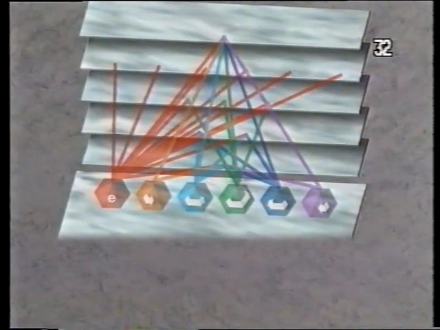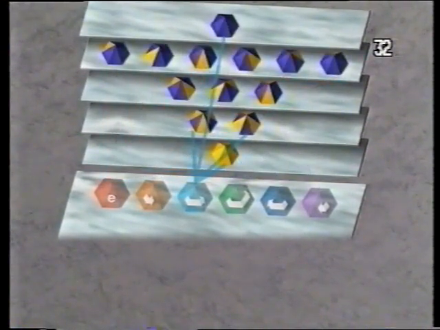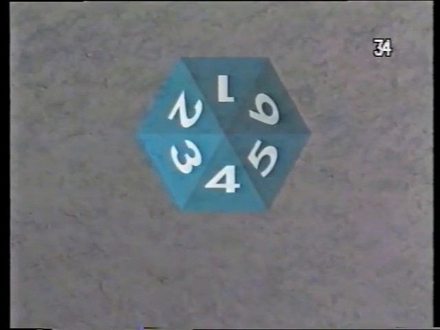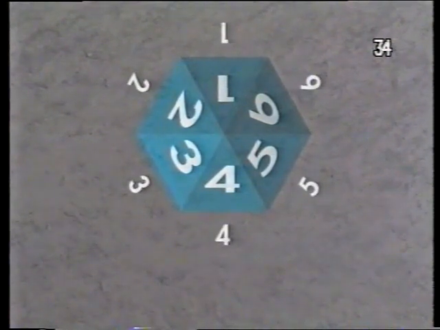For example, what about this symmetry that rotates through 2 face positions? It has 4 blue connections from it. They're connected to the set of 4 colourings that are unaffected by this symmetry. And this set is called the fixed set of the symmetry. But how can you work out this set of colourings? To get a better idea of what happens to the pyramid after a rotation, let's number the faces. And now let's consider how the faces are permuted by this symmetry.